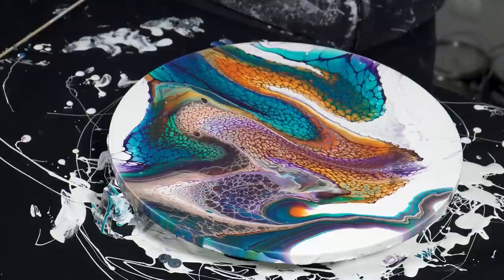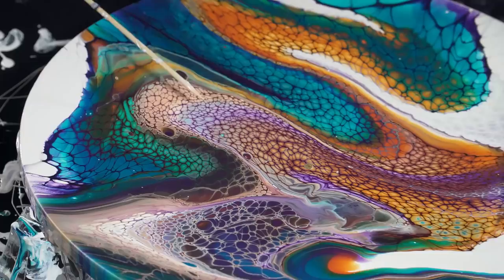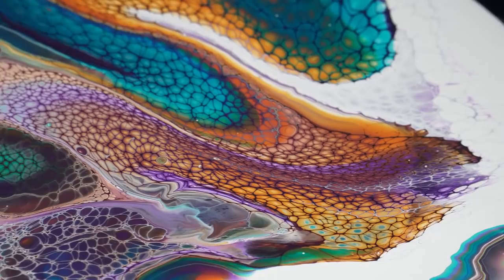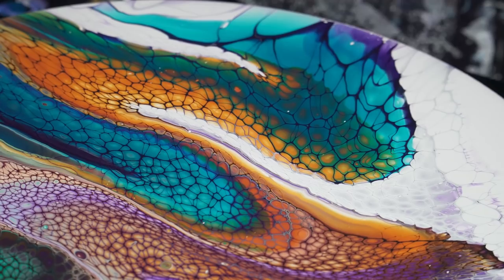I like the composition. I love that all the colors are coming through there. I like the little bits of this peacocky sort of color that's been over there. I like these. Very, very pretty. There's some really cool cells right there. But this is what's, I don't know if you could see it. There's some really, really faint lacing from the cell activator on top of the white that's just making this sort of cloudy-ish, like this sort of deal, but like shrunken up.